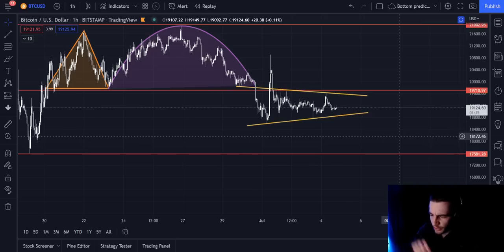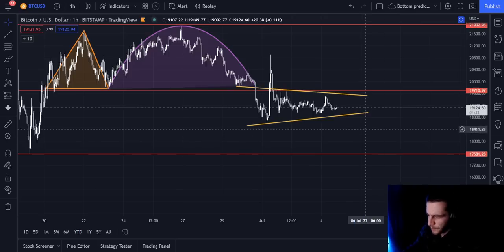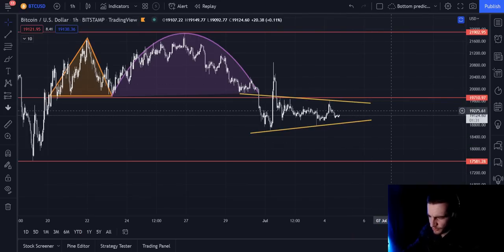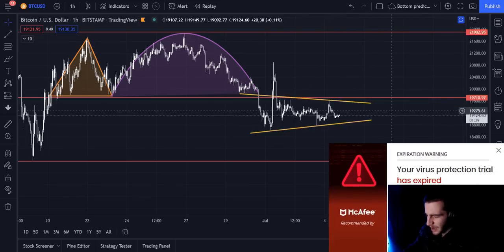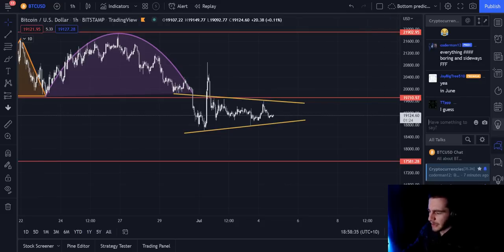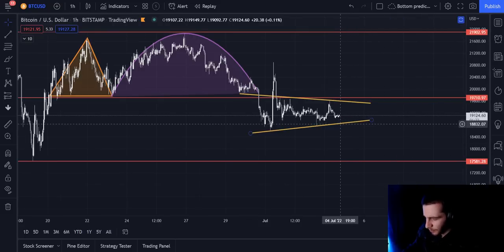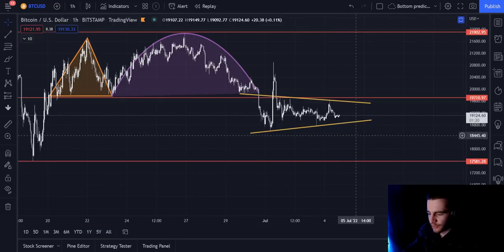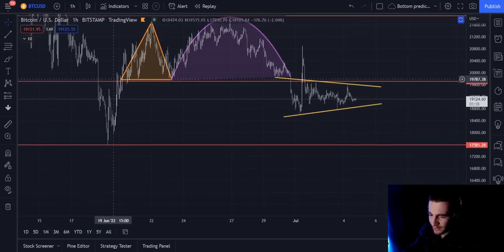And so we need to be watching particularly this bearish pennant structure. If this breaks to the upside, that would be an indication that maybe we're going to be seeing that dead cat bounce. And apologies for that over there, new computer. And if we're seeing a breakdown below this pennant formation, that would be an indication that we could be continuing downwards as per the measured move from this Adam and Eve formation.